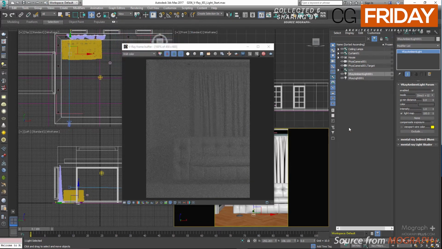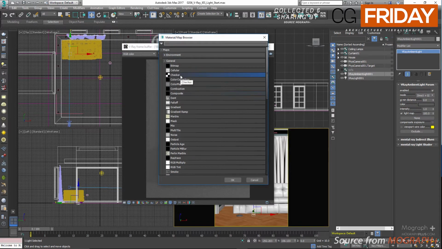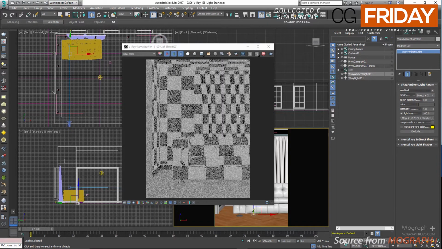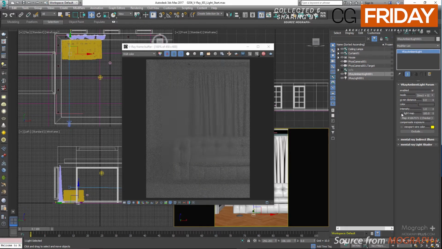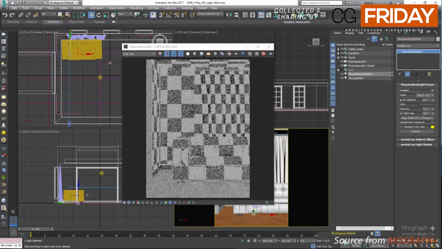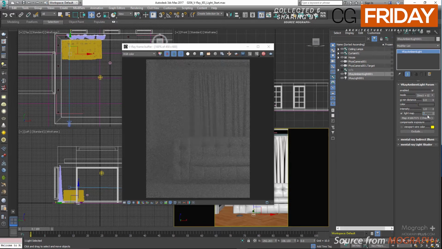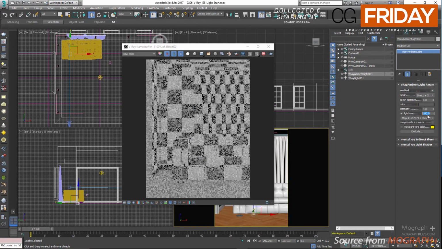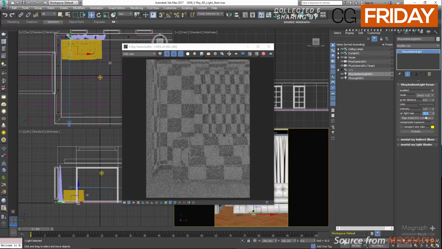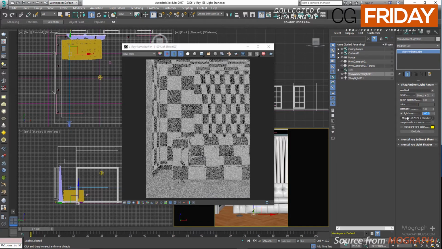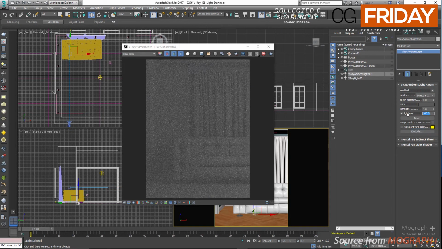Using light map, you can use a map or a texture to control the color of your light. Let's maybe use a checker map here, and you can see the results in the VRT. Okay, let me clear the map and turn off light map. And obviously, using this value that you have beside light map, you can mix the texture with the color up there. So at 100%, at 100 you are only using the texture, and if you use something like 50, you're going to be using 50% of texture and 50% of the color, and mix those two together.